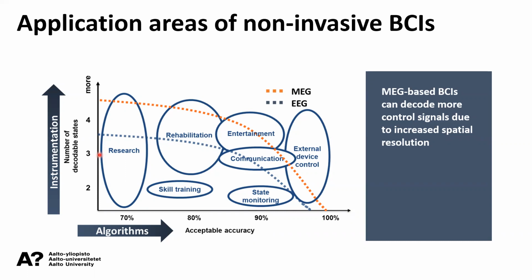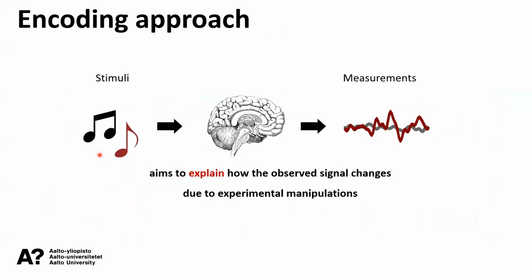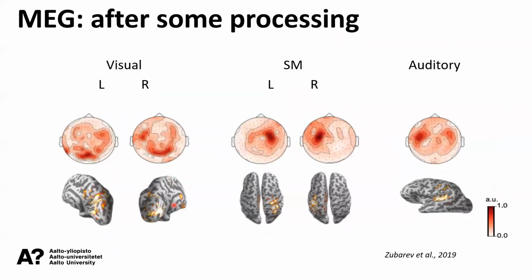For example, one obvious constraint that I showed already is anatomical constraints. So how we get these pictures: we take the subject's brain MRI, and then we can make a 3D reconstruction of the surface of the subject's brain. And since we already know that the neurons that produce these signals are always orthogonal to the surface of the cortex, we can constrain the orientations of these neural sources to be orthogonal to the surface of the brain. So that's one way of constraining those.